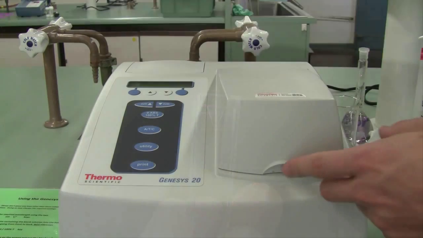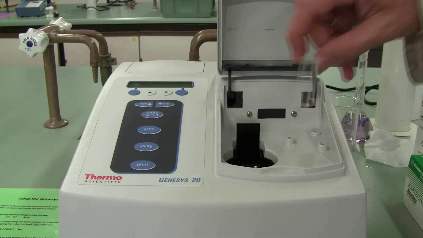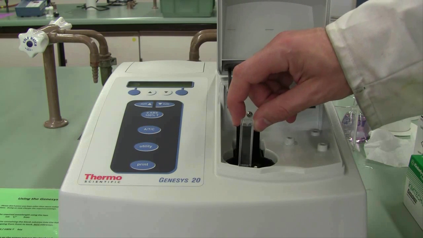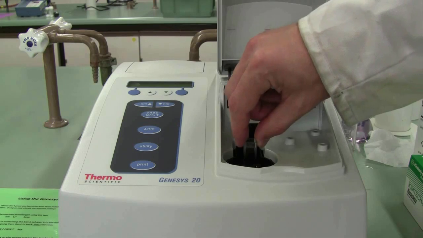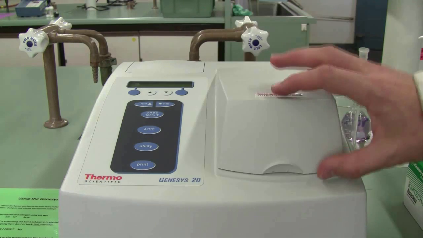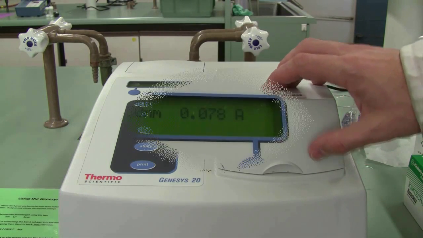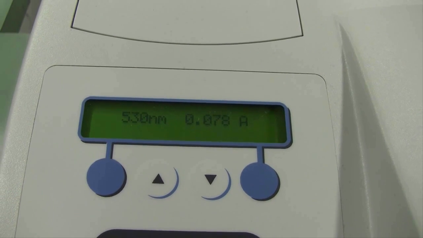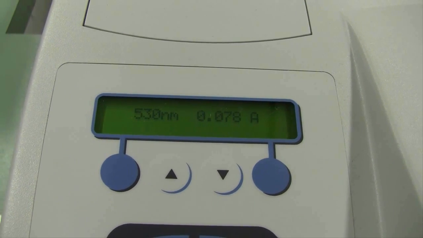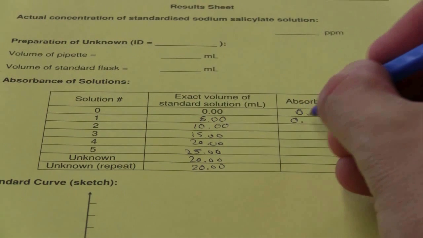Notice an arrow is present on one side of your cuvette. Every time you load it into the instrument, make sure that arrow is facing the same way—facing forwards each time. Close the sample hatch and you'll be able to take an absorbance reading off your instrument to three decimal places. Note this down in your result sheet and then proceed to take this measurement for each of your other solutions.